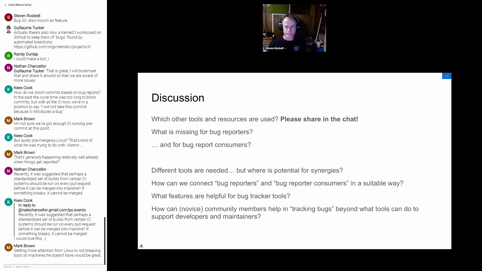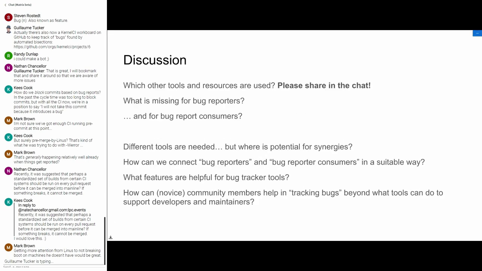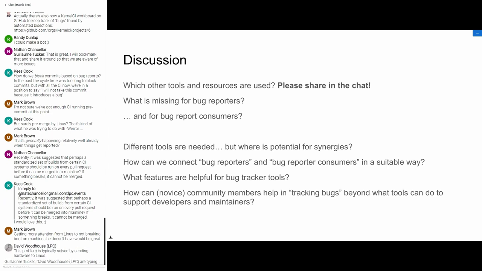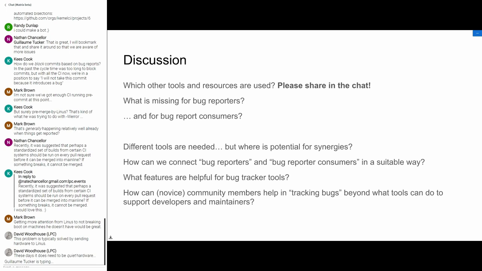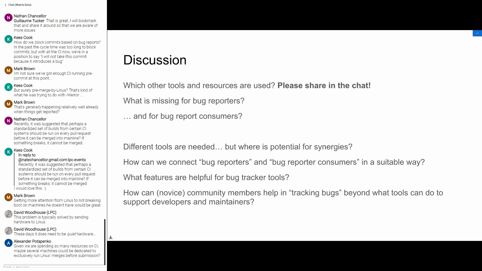One of the things that's been going on in the chat is a discussion of can we get any of this to the point where Linus is checking it and refusing to merge things that are breaking some critical set of tests? I think another question is, what is Linus using to test before he pushes out to his tree? From what I can tell from this recent one, he just types make in his Fedora shell, because he was the only person who hit a Wang setting bug. None of the other CIs did.